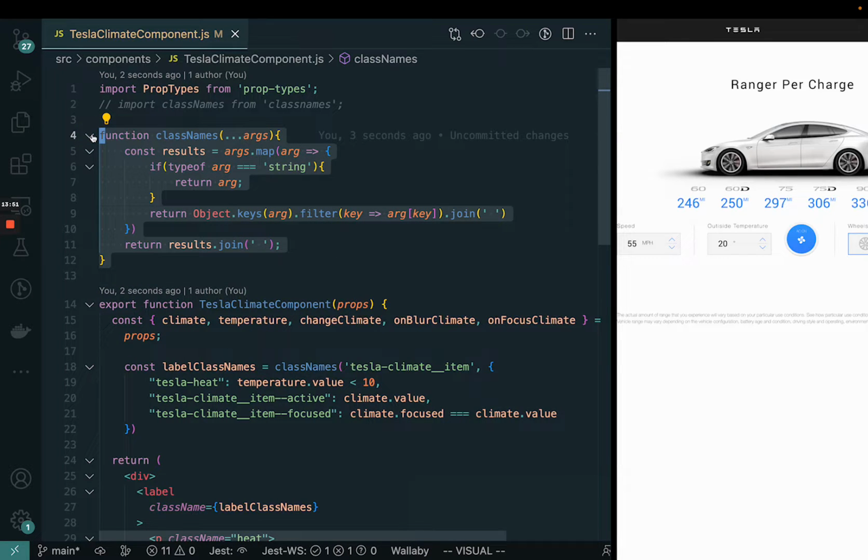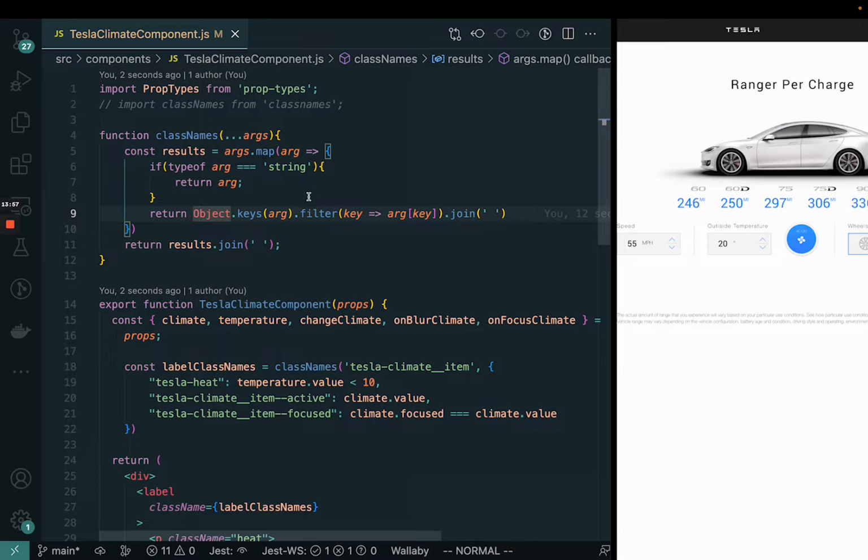So the main story here is that class name function took me just a few minutes to write, and it's a good learning exercise. The lesson that I'm trying to bring here is that you could do this yourself. You could learn how to just say, hey, I have a library that I'm using. Is it worth importing it or actually writing it this way?